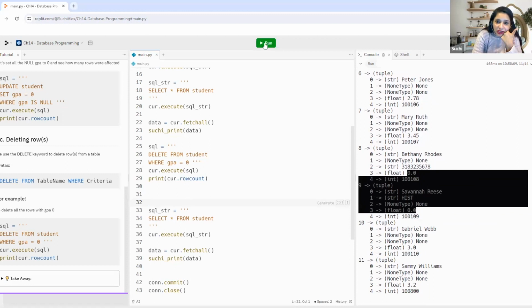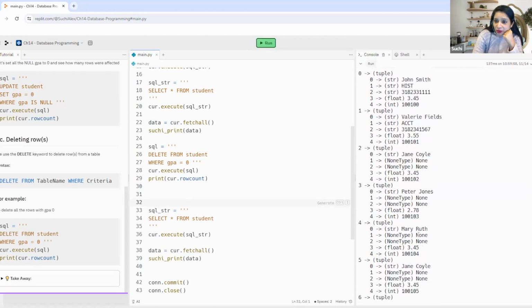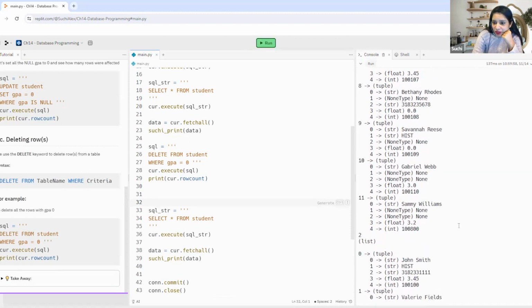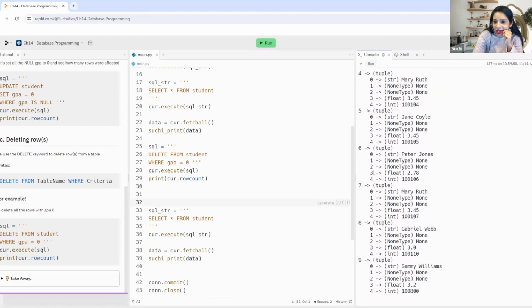So let's see if that's going to happen. So there we go. In the beginning, it printed 12 tuples, then it printed that 2 of the rows were deleted, and now it's showing all the rows in the table, which is at this point only 10 rows. That is how we delete data from a table.